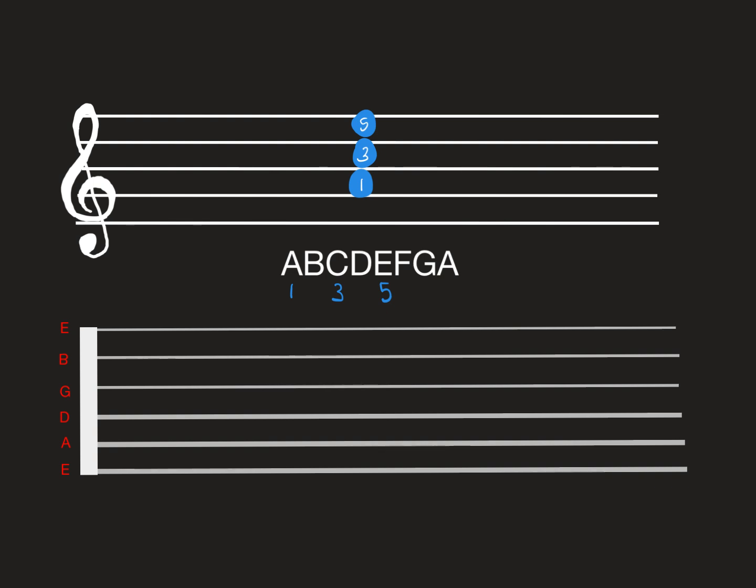If you're confused about what a third is, you can just start on any letter of the English alphabet and count up 3. So A, B, C would be a third away from A. C, D, E would be a third away from C. So triads have different applications on the guitar and the piano, but they can both exist there.